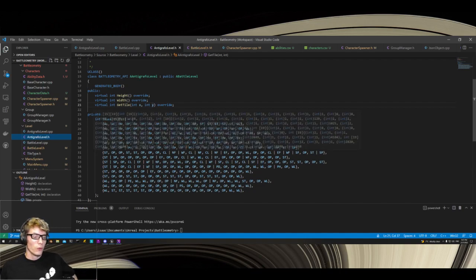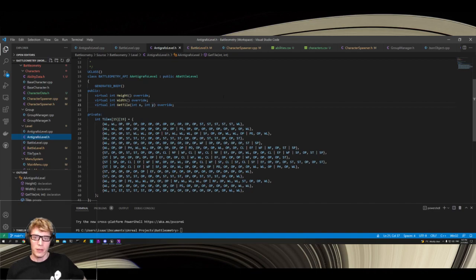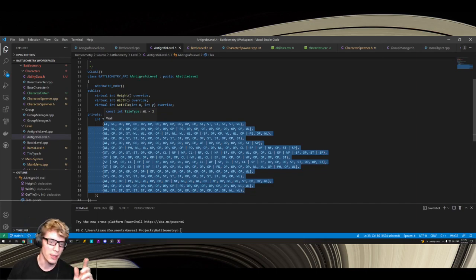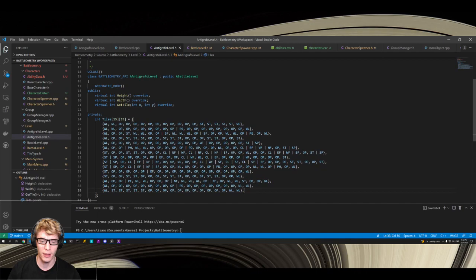Although I did see while I was debugging some of this, I found another project where they did something really neat where instead of doing it like this, they actually took a 32 by 32 bit image file and they color coded the pixels. So instead of reading it in as this 2D array of tiles, it would read it in as an image or a bitmap, and then each color or bit inside of the bitmap would determine how it would spawn the level, which I thought was really smart, and I kind of like it, and I kind of want to take it.